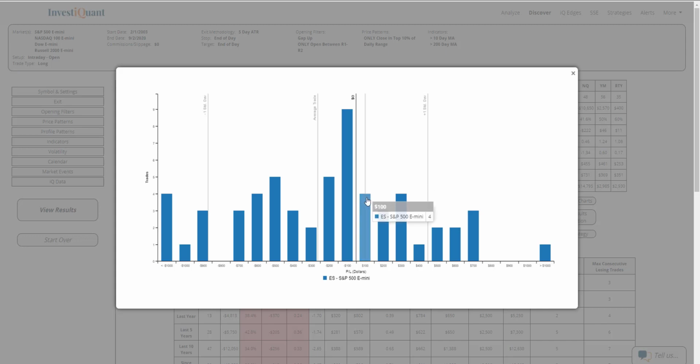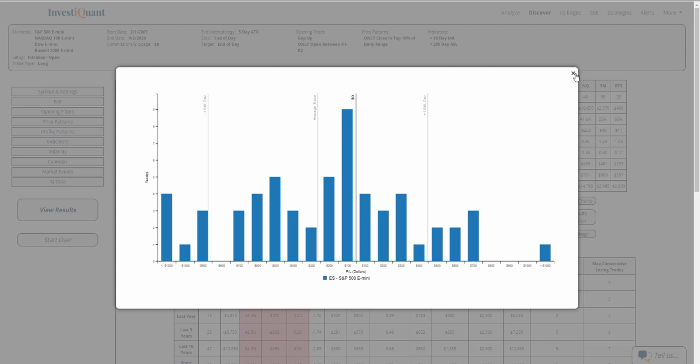Over here, the wins of 2 points, we've got 4 samples. If we go to the next taller one, this would be 6 points in the ES, only 4 samples there. And you can see they start dropping off after that. We've got one outlier over here on the far right. Whereas on the left of the zero line, you see taller bars and there are more on the farther left-hand side. So we've got quite a few more outliers to the downside. We've got 4 of these that have been 20 points or more lower on the very left. This is plus 20 points or more higher. And definitely more outsized risk is taking place on the left side of this chart, which shows riskier sessions.